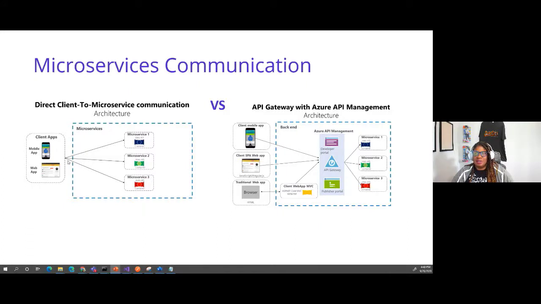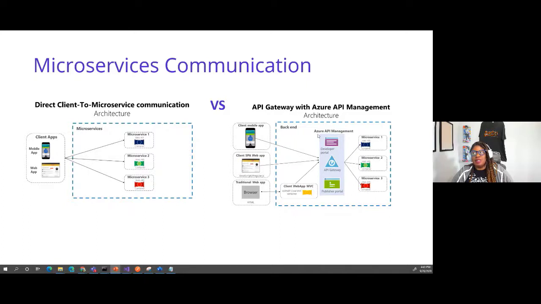You can do direct client to microservice communication, or have what's called an API gateway architecture. This gives you a unified communication layer across all of your applications, a unified interface with a pass-through layer for all of your microservices.